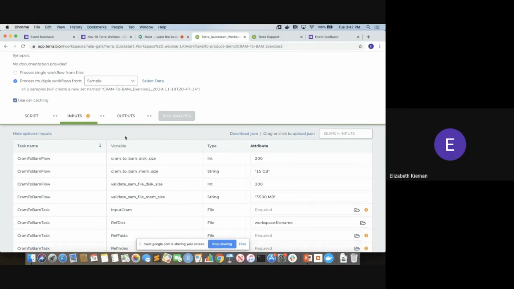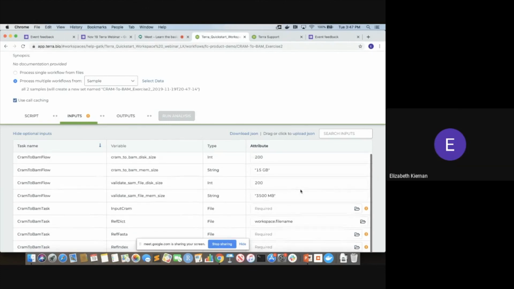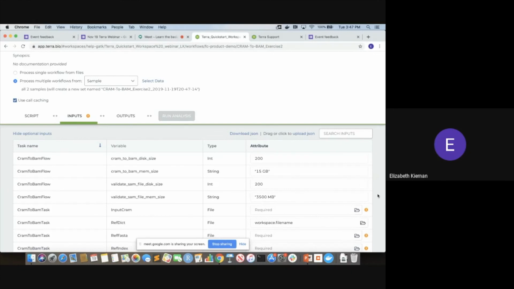In the inputs, you can see what the inputs are. You can see the task name and the variable name, as well as the type of object for each one of those, as well as what are called attributes, which in many cases are actually the file names.